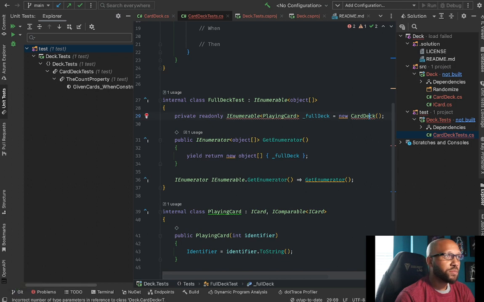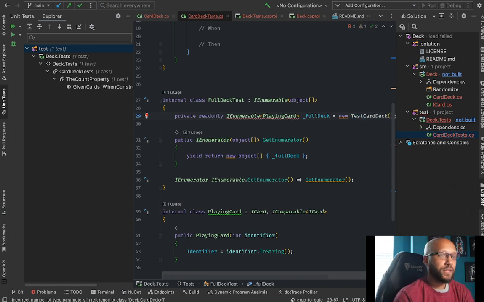Oh, this needs to be card deck. How is that even possible? Card deck. Oh, yeah, there we go. I need to create this class if I have it. I need to change this to test card deck.